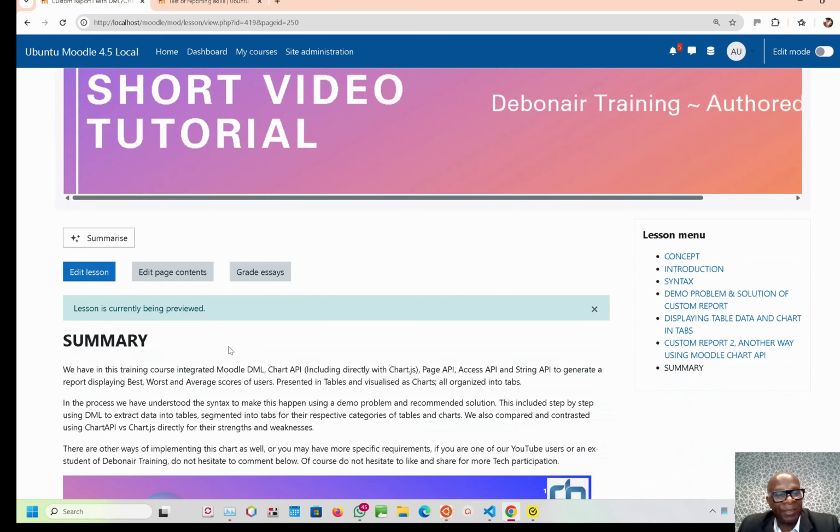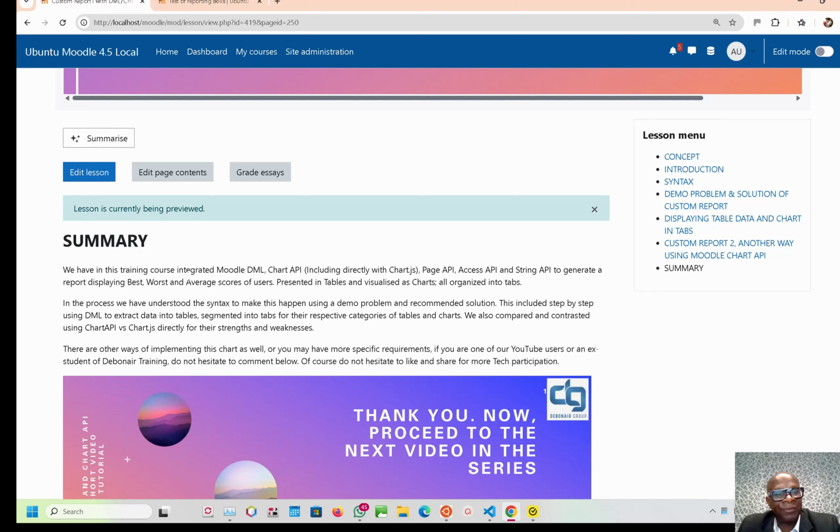So summary. We have in this training course integrated Moodle DML, Chart API, including directly with chart.js, Page API, Access API, and String API to generate a report displaying best, worst, and average scores of users, presented in tables, visualized as charts, all organized into tabs.